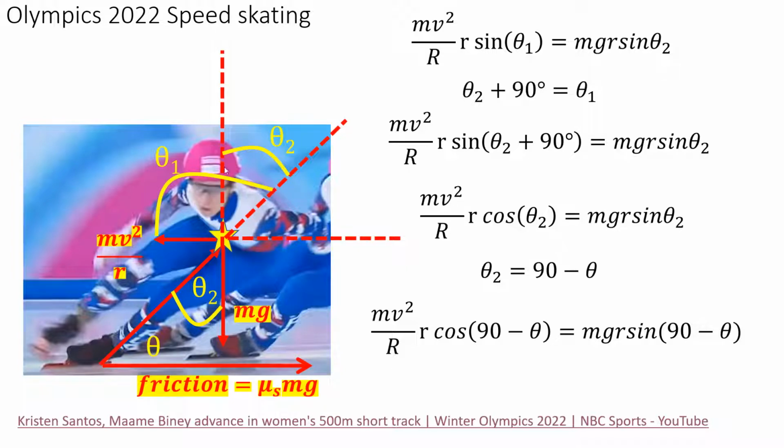And that angle turns out to be this theta 1, right? The angle from the extended r vector to the direction of the centrifugal force. So I set the torque due to the centrifugal force equal to the torque due to the gravitational force. And the force is mg, just the weight of the skater. R is the same R as I used for this side of the expression, which again is just the distance from the rotation axis to the center of mass of the skater, times the sine, in this case, theta 2, the angle between this extended r vector and the direction of the gravitational force. So this is a requirement for the skater not to fall over.